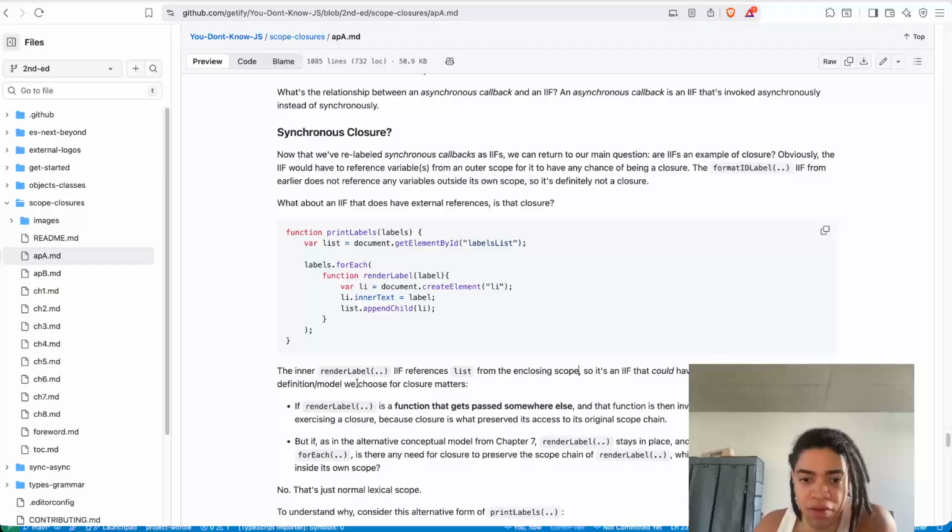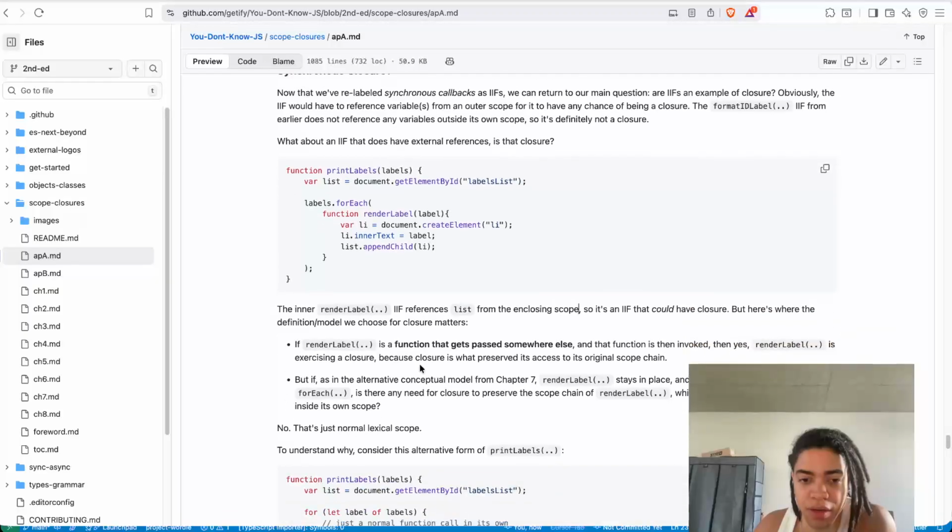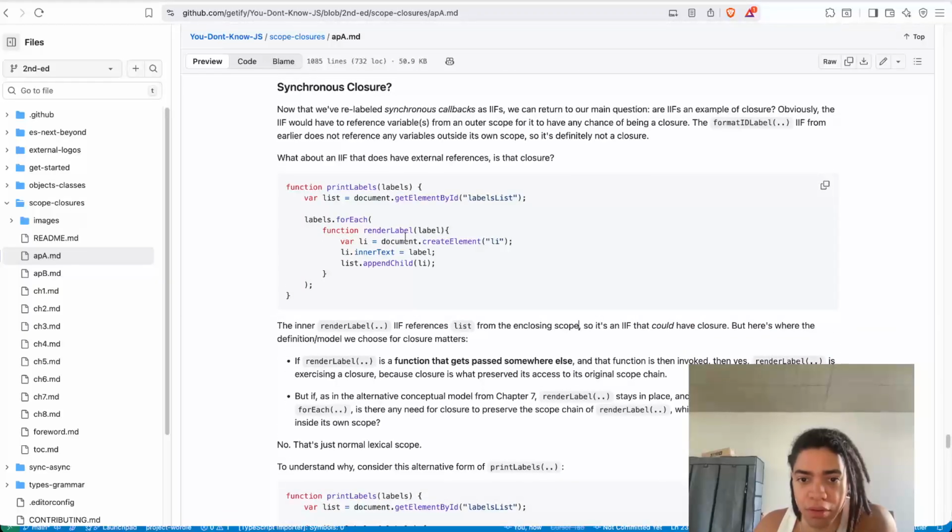But here's where the definition model we choose for closures matters. If renderLabel is a function that gets passed somewhere else, and that function is then invoked, then yes, renderLabel is exercising a closure, because closure is what preserves its access to the original scope chain and its environment.